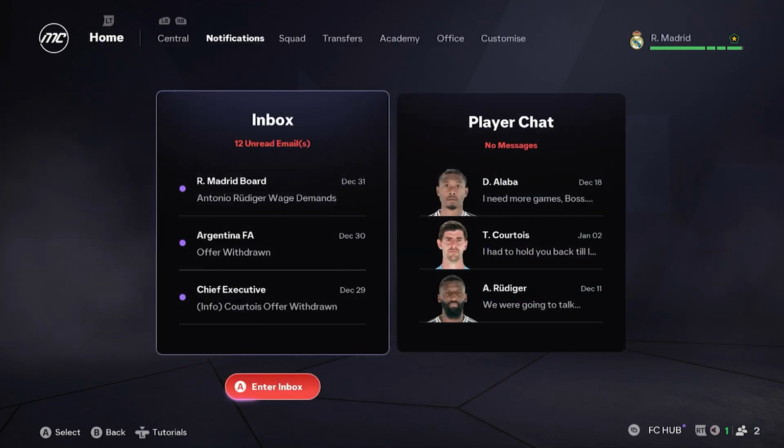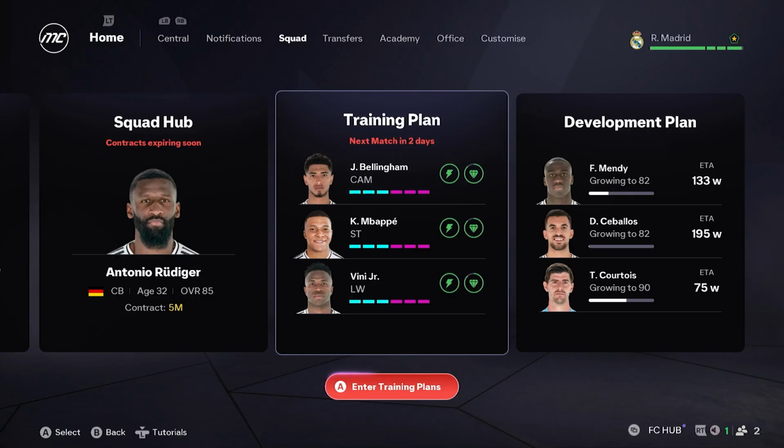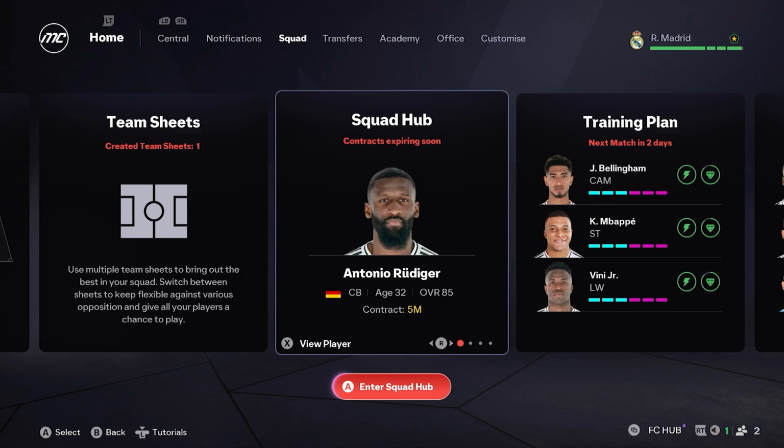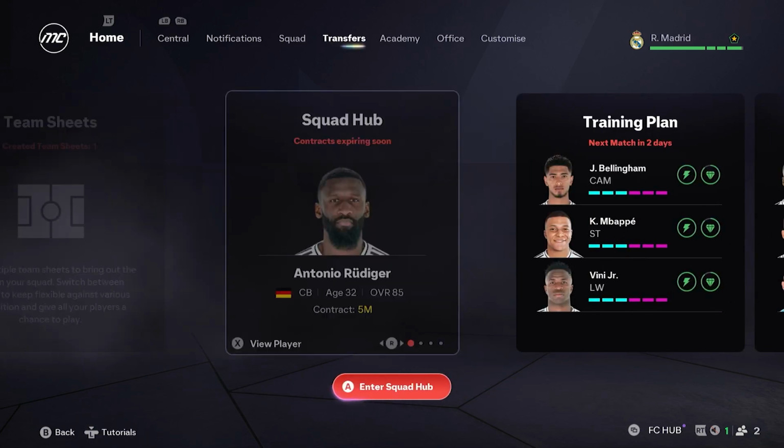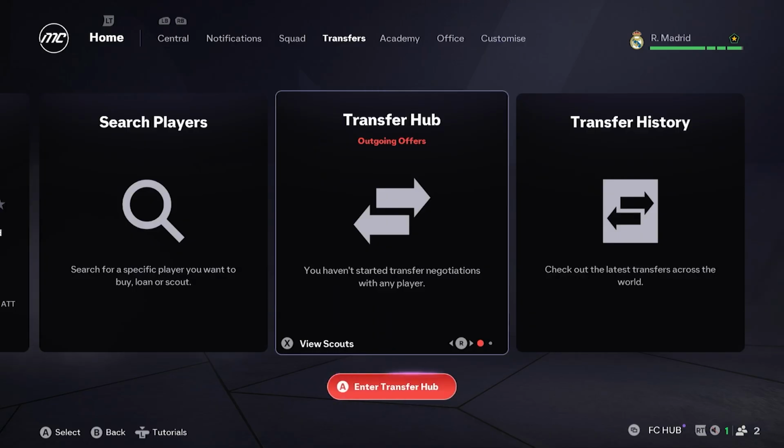So for instance, Courtois, after a while, because he only had 5 to 6 months left on his contract, did want out, and it sometimes can be a ploy just to get you to give a contract. So that's pretty much everything you need to know. It's very simple to do, and then it's all about what's the best offer coming in.